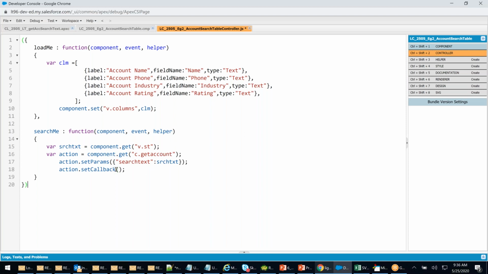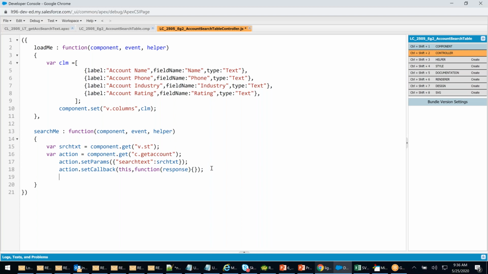Inside this comma function. What is the function name? Response. It's just a name, response. And then there is a curly bracket.